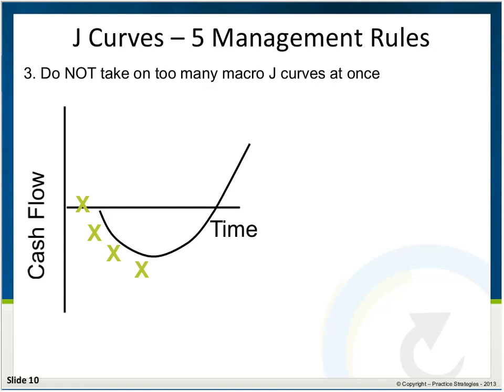No sooner had we written down the 4th J-curve, up pipes the CEO again with, actually, Nick, we've got a 5th. Do you think we should do it? And I was astonished, actually, because this business had so much on its plate at the moment, and its cash flow was in a tight position. And all this guy was thinking about was the next exciting J-curve for him to go and play with. And I said to him, well, I think there are 2 questions that you've got to ask yourself as you assess this 5th major J-curve. The first question is, of course, is this going to be strategically beneficial to your business? And the answer is, by the sound of things, yes, it is. But the more important question is, have we got appropriate cash flow to do this now? And in this instance, the answer was a very resounding no.